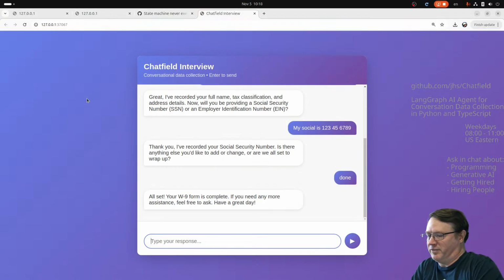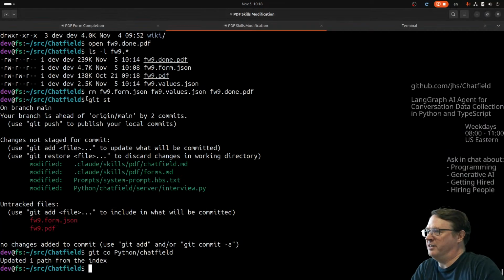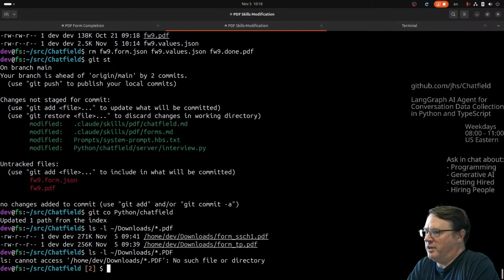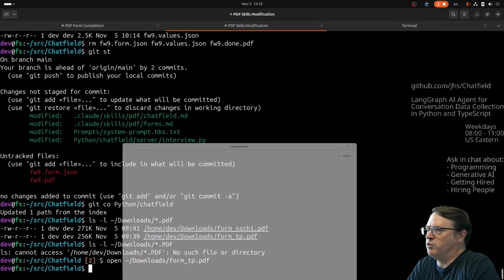If I refresh this, should be down. Yep, okay. So then, is there any PDF? No, okay. Let's try move, copy, download, form, TP. Which one's smaller? Oh, they're both the same. Which one was which?